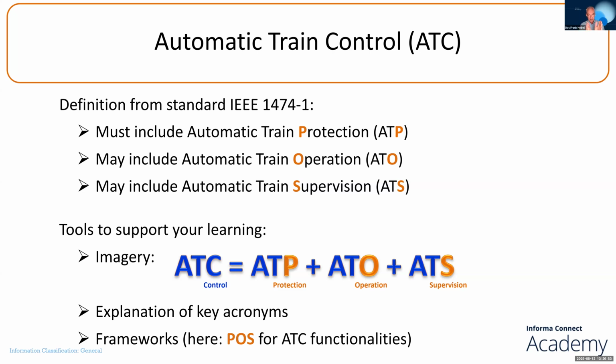The kicker is it's a 3-letter acronym. So there are only 3 functionalities, not 25. So many people say, oh, this train control stuff is so bloody complicated. No, it's not. 3 is not a complicated number. 3 is everything you need to know. Everything fits in one of those 3 buckets. It's protection, operation, or supervision. And that also helps you debunking the myth that everything is so complicated and difficult and you should leave it to the signaling specialist or gurus or whatever you call it. This is all rubbish.